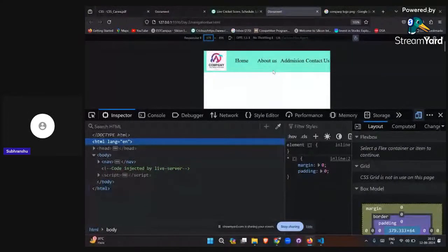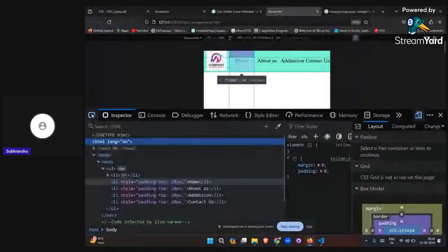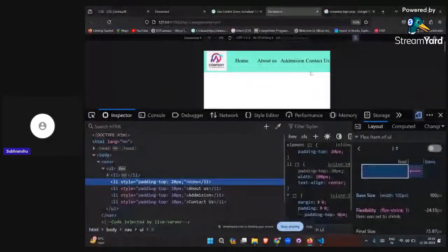I can use a media query. So when the size of the viewport, or the device where the web page is displayed, is reduced, then you can use a CSS media query and change the li width. The li width is fixed now, 100 pixels. You can change the li width to, for example, 50 pixels. It is 100 pixels. That's why it is overlapping and not giving us the correct result. If I reduce it to around 50 pixels, it will work. Let's see how it works.